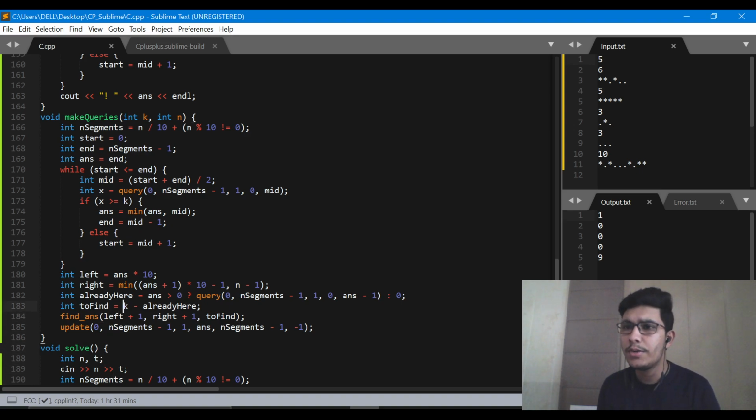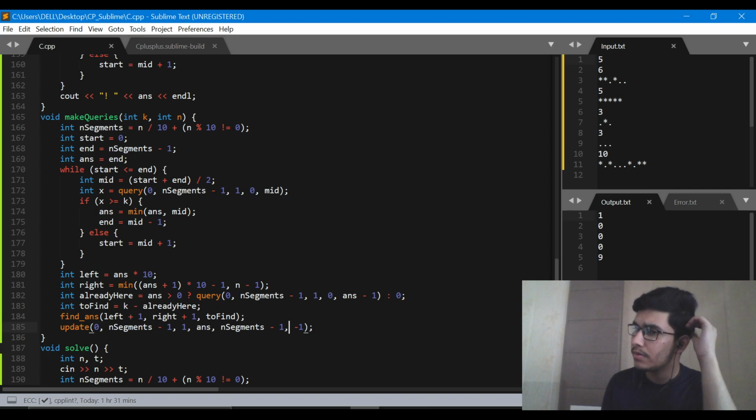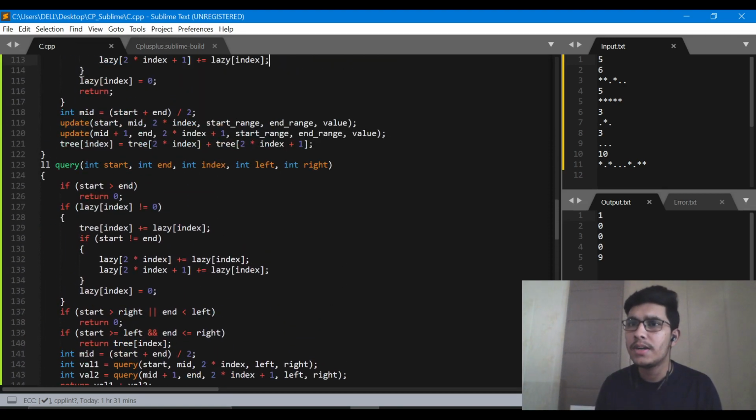So the number that you need to find here is k minus already here. And then you update 0 to n segments minus 1, 1 answer to n segments minus 1. So I hope the update part is fine here.